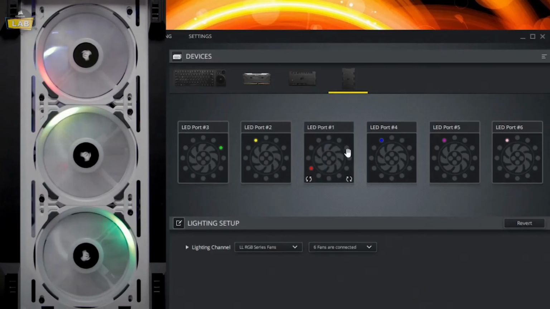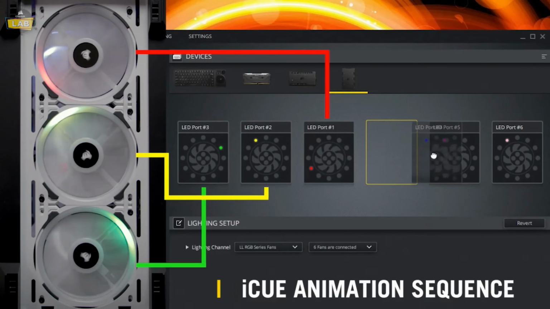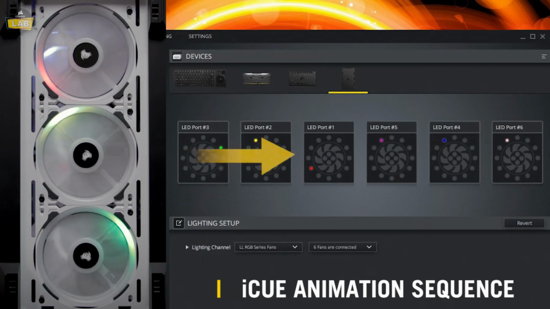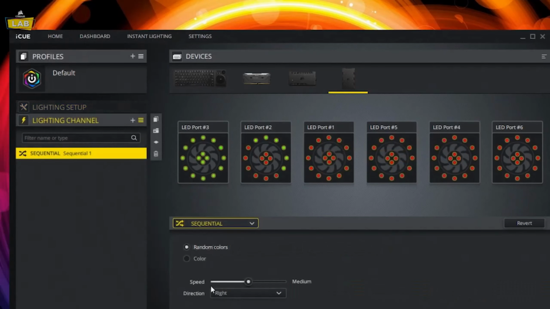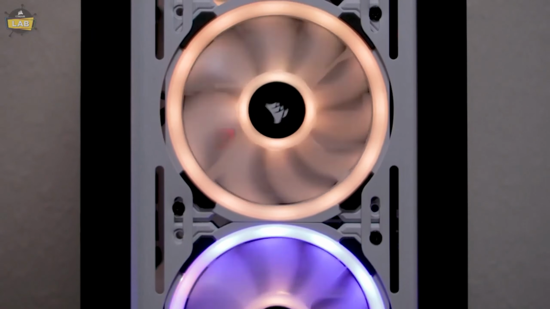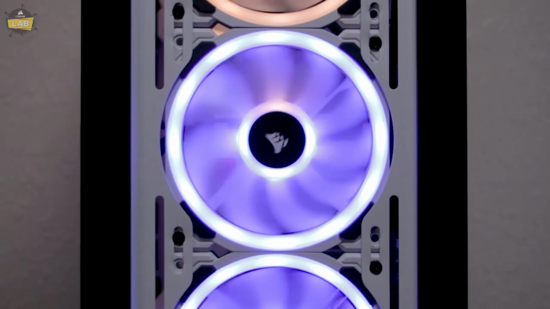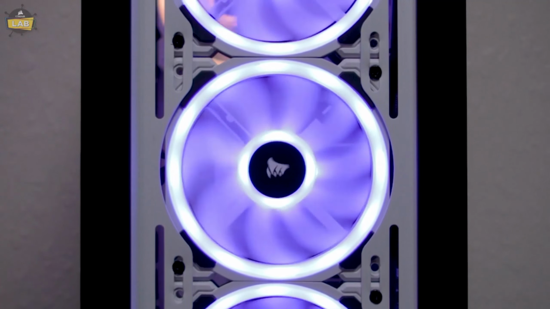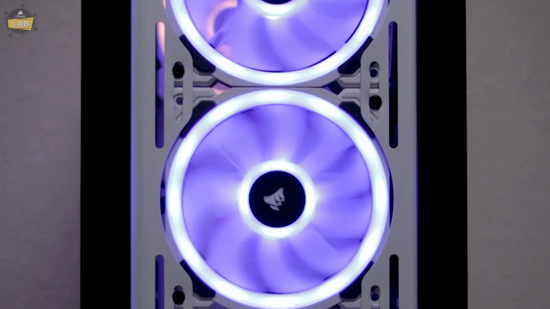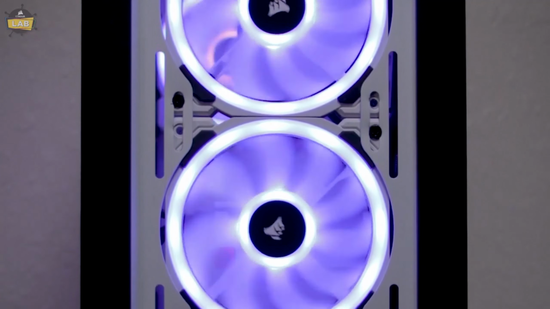When looking at the preview window, iCUE lighting animations will proceed sequentially from the leftmost fan to the rightmost fan. Whatever fan layout you've configured for your system will now apply to the Lighting Channel tab. Note that the fan orientation and order you've set up will only be applied while iCUE is running. If you close out the software completely, your fan lighting will revert back to its original hardware configuration.